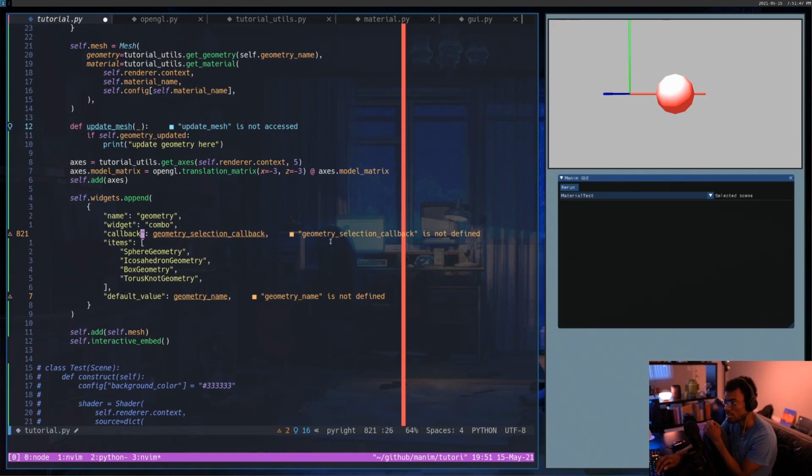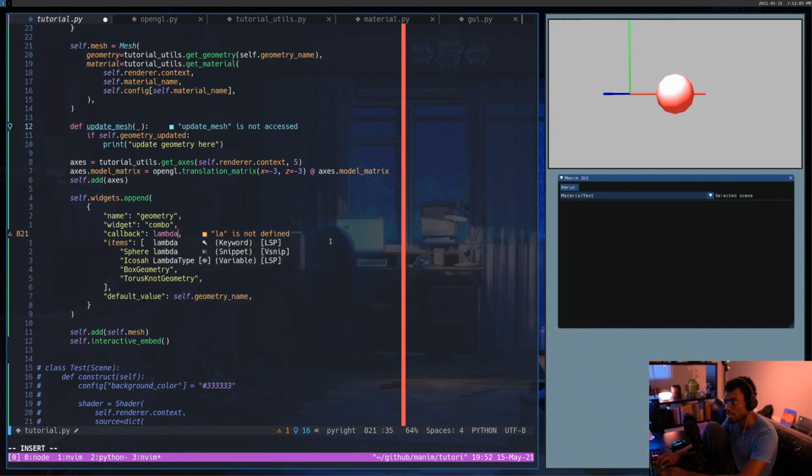Geometry selection callback. So this would be self.geometry name. This would be lambda on sender and data. Oh, I can't do this in the lambda function.